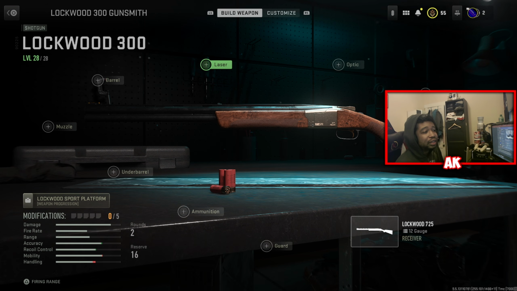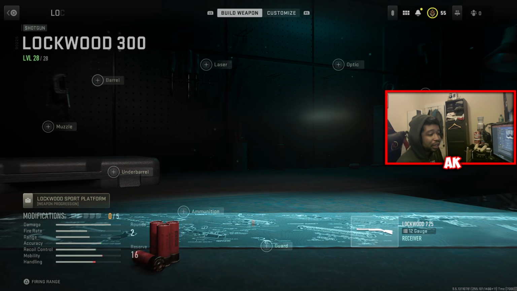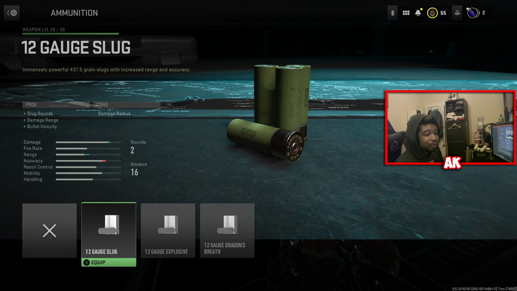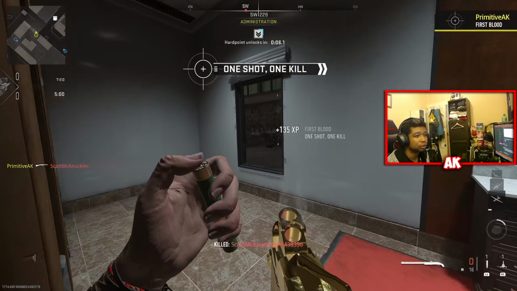So what can you do to help make this a lot easier? Well, you don't even have to put any barrel on this one or any crazy attachments. What you need to do is you need to change your attachment and make sure you're using the slug attachment. Now, if you guys haven't seen on my channel, I actually uploaded YouTube shorts showcasing what this weapon actually does. I'll roll a clip real quick so you guys can see this thing in action.